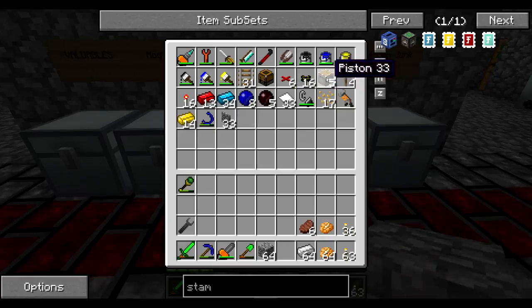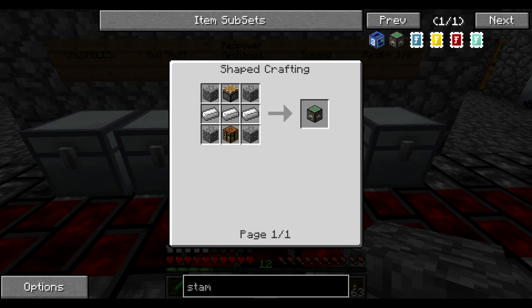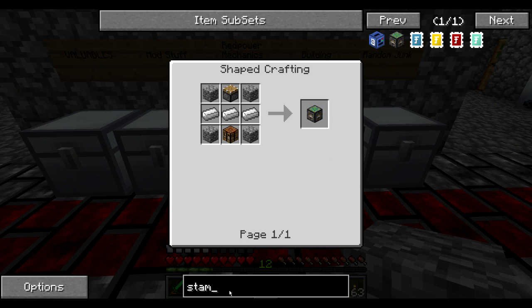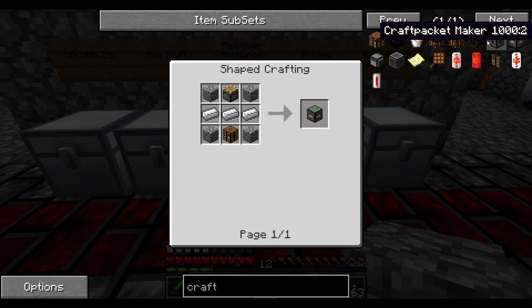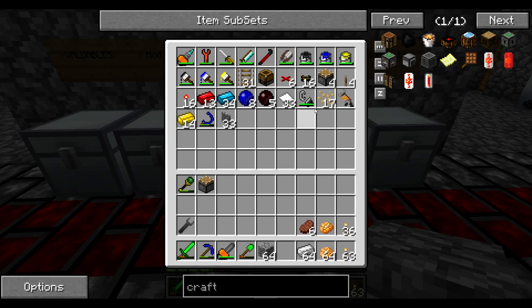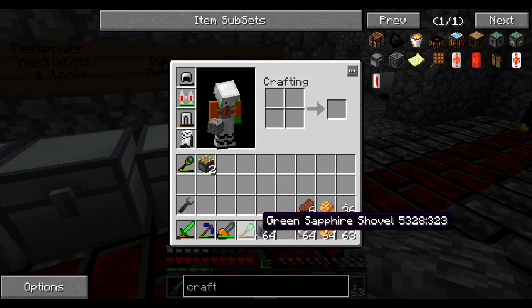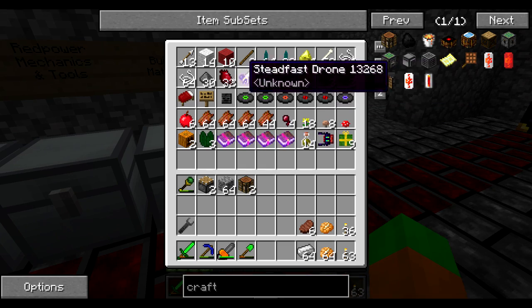So let's just get what I need. I think that's all I need. Pretty much sure. Oh wait, actually stamper is the last part. I also need the craft bucket maker and then the stamper. Alright, so let's get... well, I need both anyway. So I'm going to need one more piston. Got my cobblestone, and I'm going to need 2 crafting benches.